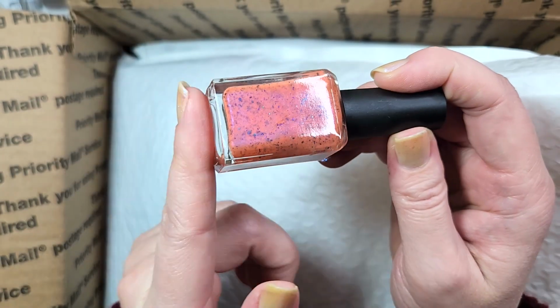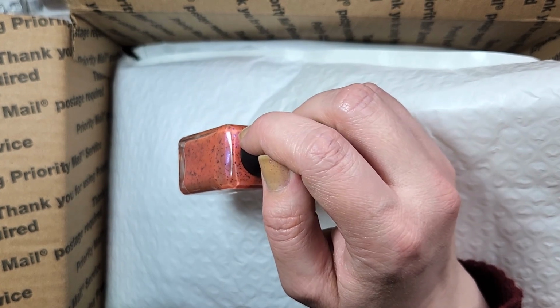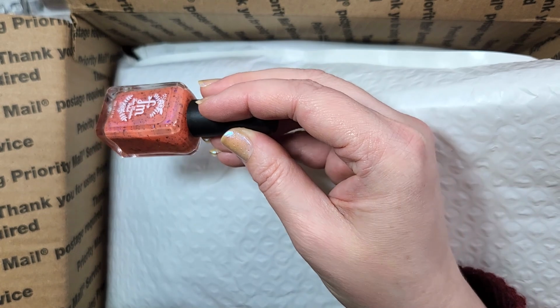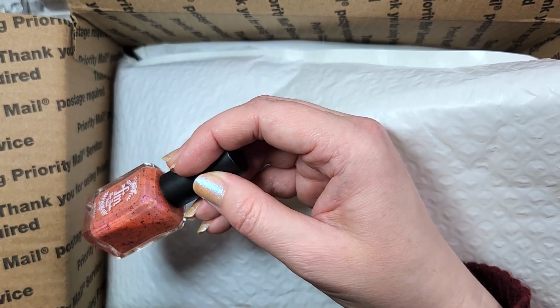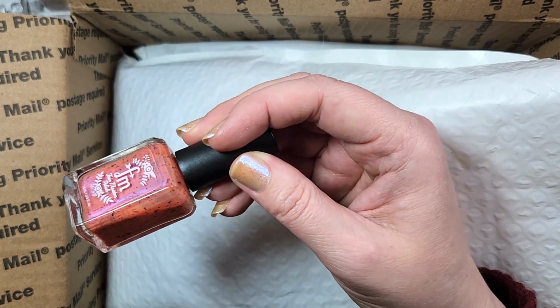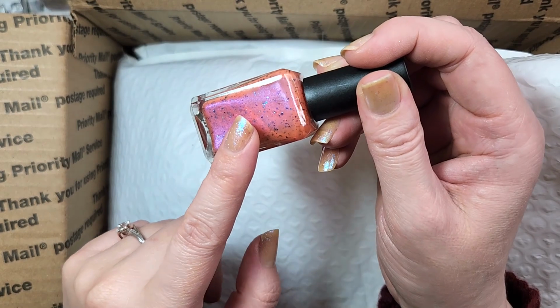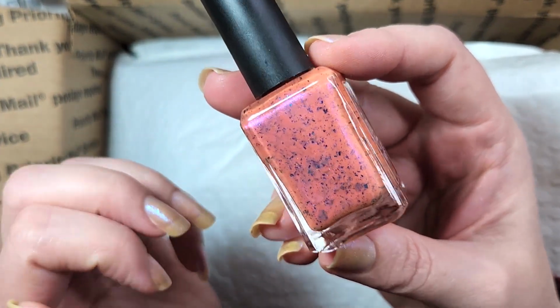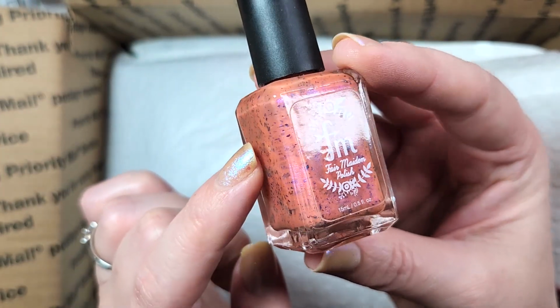Wow. So I'm trying to remember. I know I found Polish Pickup at the very, very end of one of the years, and I always forget if it was 2017 and I bought in January 2018, or if I found it in 2018 and I bought in January of 2019. In any case, I don't think I have this one. And it is long enough ago that I don't think I would have probably been drawn to this color. So I'm very happy to have it now because I like this one.